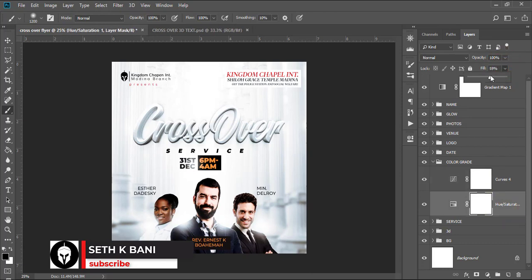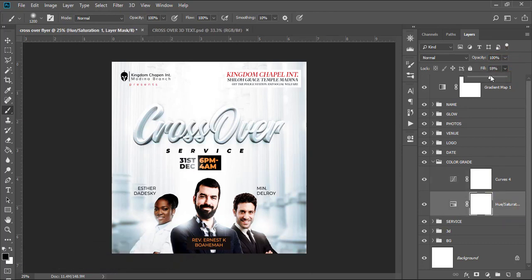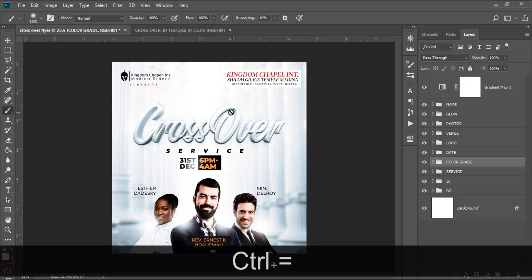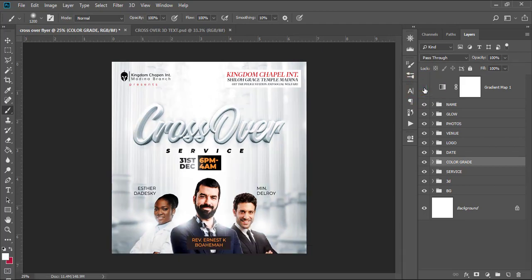Let's see whether we can reduce it a little bit, up to 66%. I think it's too much over here. It's too much over there, so I have to reduce it to maybe around that. And then let's see over here as well. Okay, so I think I'll maintain it like this.